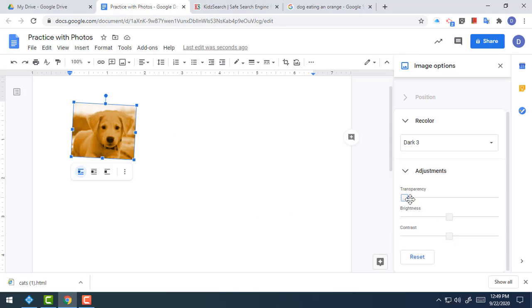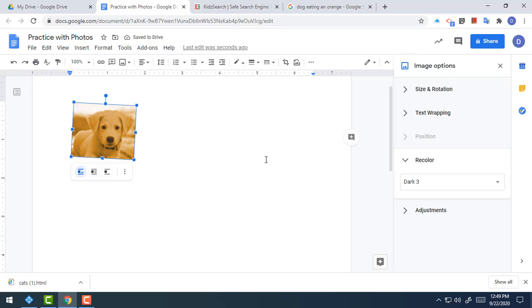The transparency, you may want to adjust for certain reasons. Right now there's no transparency, so that image can't be seen through at all, but maybe you want something in front or behind to be able to be seen a little bit, so you want to make it slightly more transparent, or you want to make something called a watermark, where it's a very faint part of that picture that's like behind text, so you want to fade it out so that it's almost all the way transparent, you only see it a little bit. That's something else you can adjust.